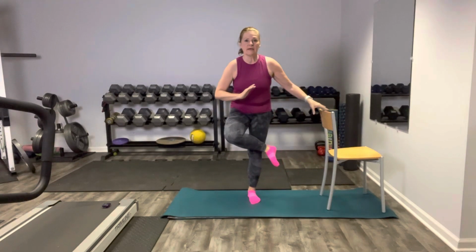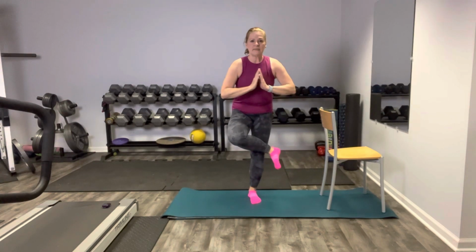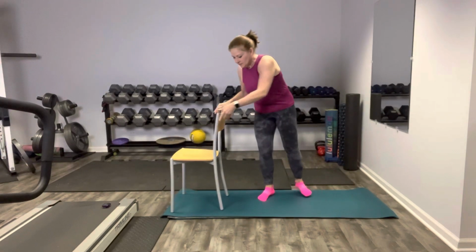Feel that base leg working to stabilize. So good for your balance right here. Just gonna slowly pulse up and down, just kind of glide up and down. Focus, very nice. Gonna switch my chair, we're gonna switch and do the other side.